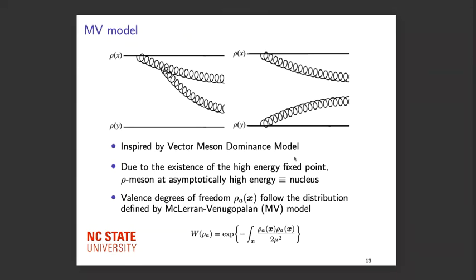The MV model is essentially treating this non-perturbative photon as a hadron, because the photon is a vector particle, so its hadronic component can fluctuate into another hadronic system with the same symmetry. The closest one is like a vector meson. Now we don't exactly use this model, but we know that the system can be treated as a dense gluonic system.